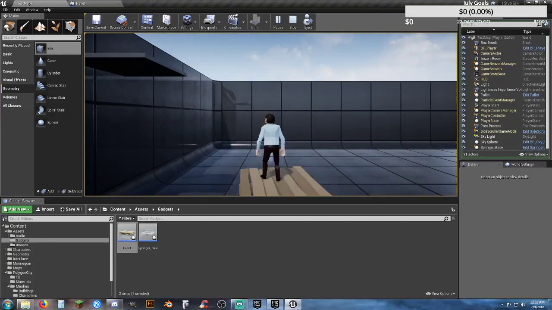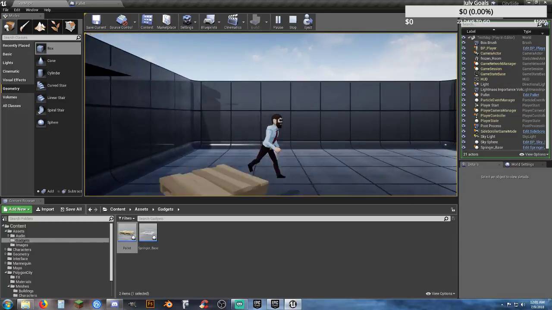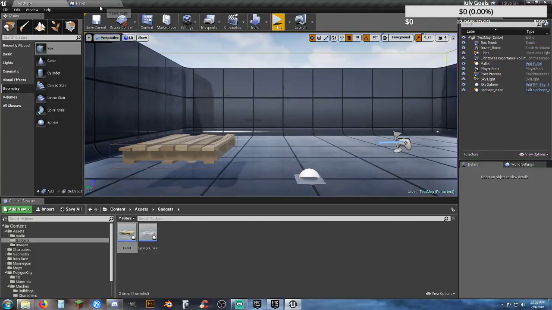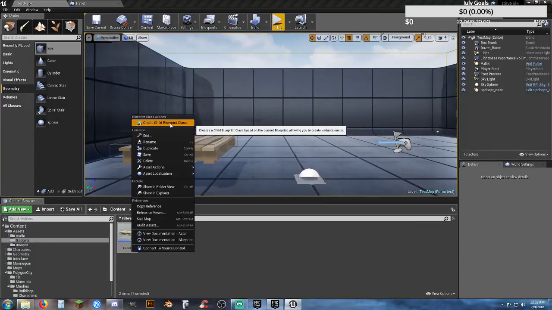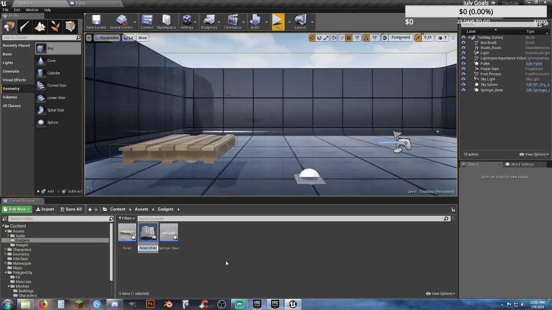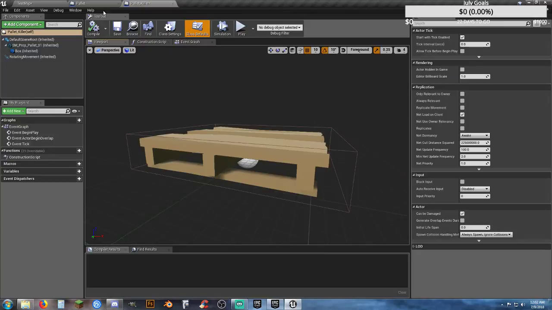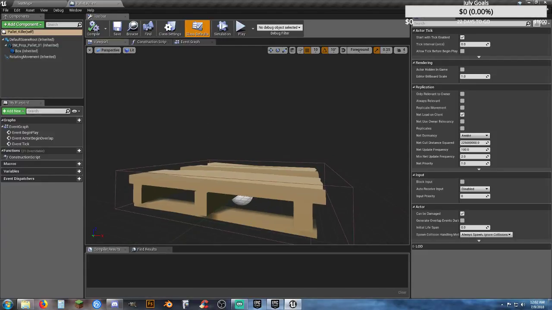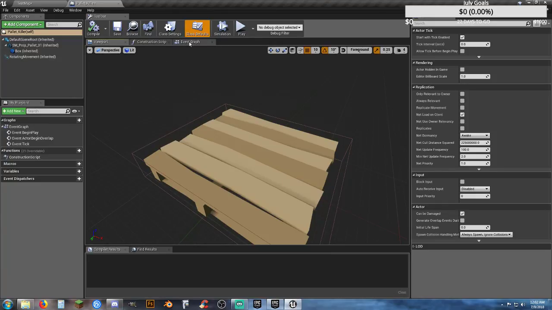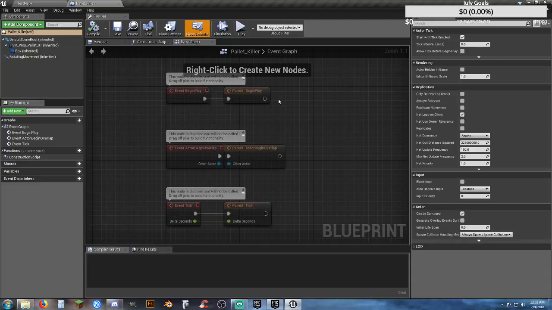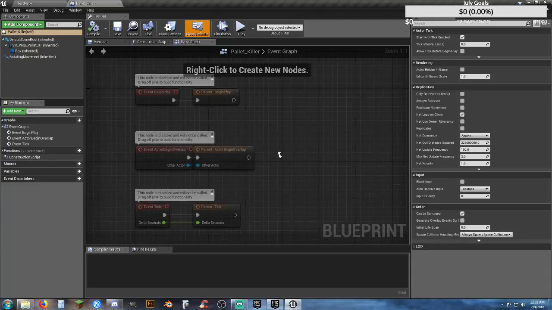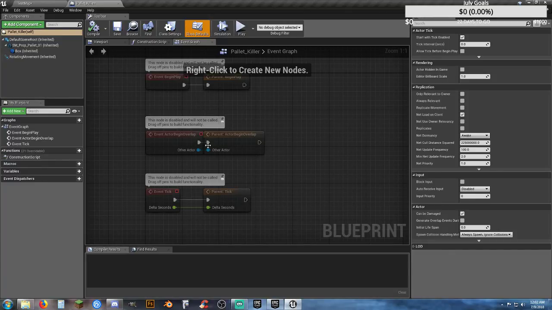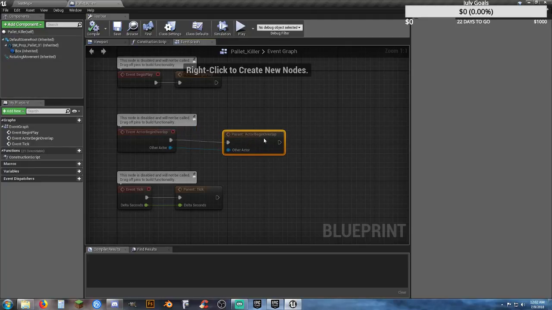We have a spinning movement that can come in handy if you just want a spinning platform to let your player get into it. But what I'm going to do is make this into something that's going to cause us damage. In fact, let's go ahead and right click, create child blueprint, palette killer. So we can get rid of the original palette. We'll leave that one alone because we might want to use that one for a platform to jump up and down on. But everything else is already here, so now all we have to do is go to our event graph, and we've got all this stuff right here, so we can connect off from that if we need to. Actor event begin overlap. Since there was nothing there, this may or may not work well for us.